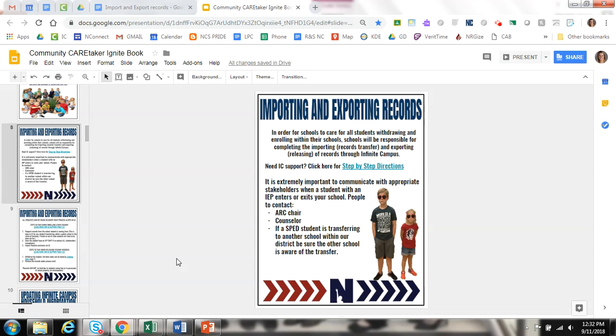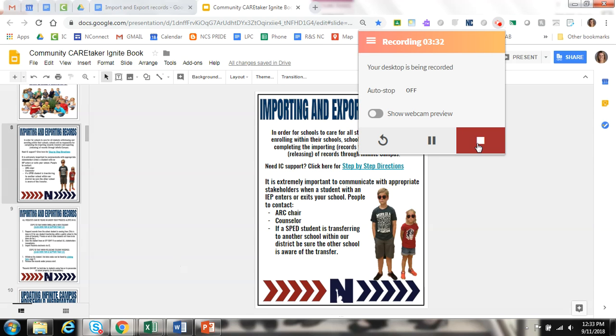And we feel that this is just going to be a great way for your school to be able to keep better record of who is coming in and out of your school building. Again, I hope this process is more clear and works better for everyone.